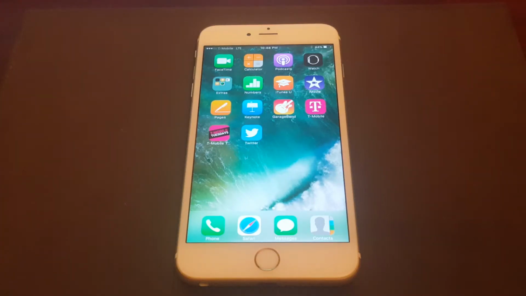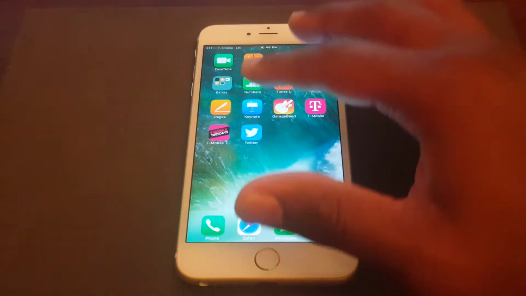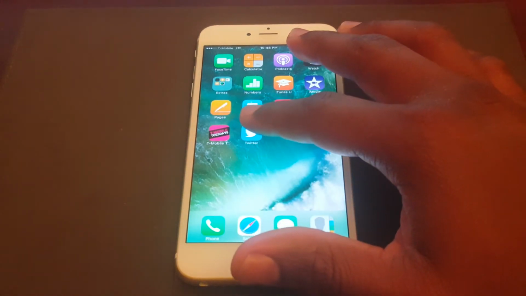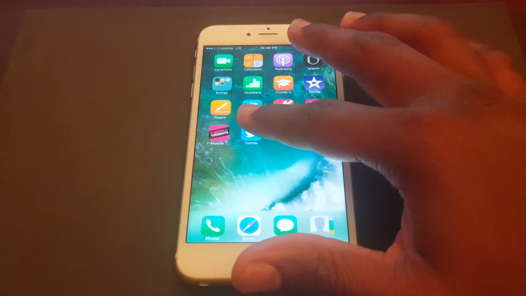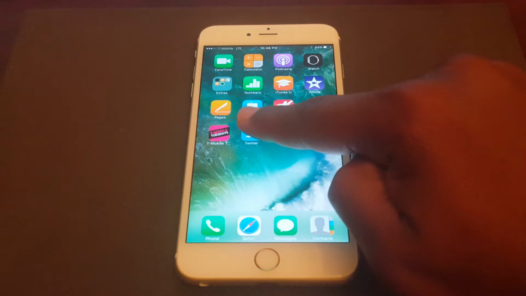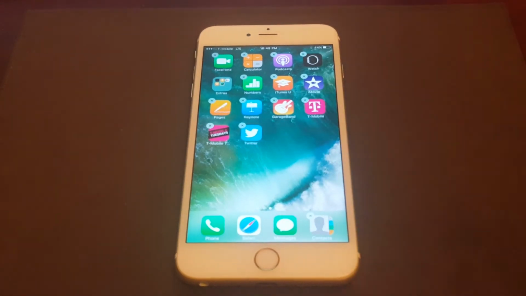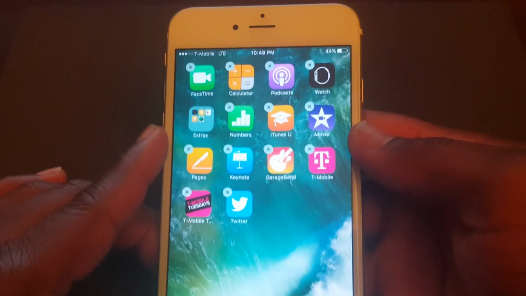And now that we know how to install, let's go ahead and talk about uninstalling. And that's really simple to do. So I'm going to go ahead and select the application that I want to uninstall. We'll just take the one that we just downloaded here. I'm going to lightly press and hold the application that I want to get rid of. And when I do that long enough, I'm going to see all of the applications begin to wiggle. If you can see that.